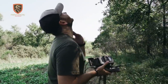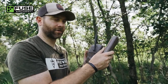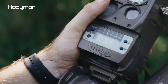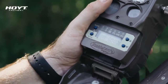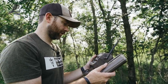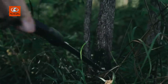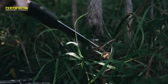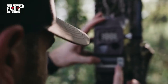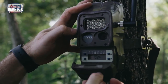All right, we made it to the spot that I wanted to get to, and we're just about 300 yards from the last camera. We're about 400 yards from the home camera, and the level's still going between 70 and 80, even a touch over 80. And so we obviously could go further, but this is the spot that I wanted to get to. I'll have to do a little doctoring, but this will be a really good scrape this fall. So I'm gonna go ahead and set this up, and this will be camera number three ready to go. It'll be a sweet spot. We're good to go.